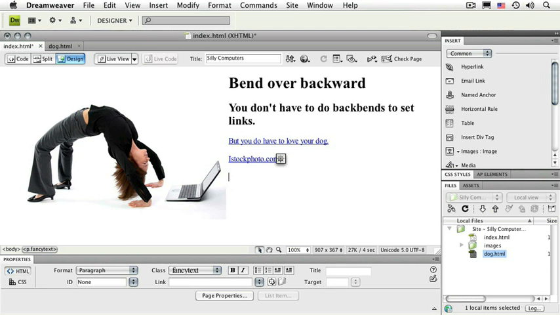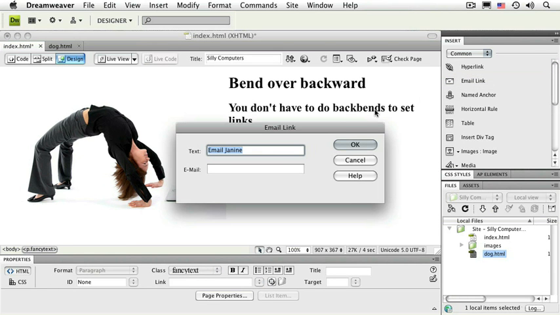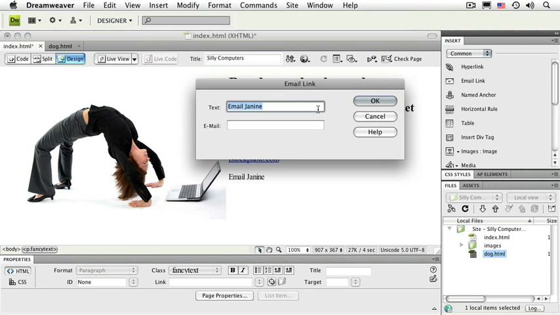The other kind of link that's very common is an email link. So let's say you want to link to email Janine or email Webmaster or whoever you might want to email from the website. Again, selecting that text, or if it's an image, simply clicking to select the image itself. And in this case, I highly recommend that you use the email link option because there's a little extra bit of code that Dreamweaver will put in if you use this icon in this dialog. So my email address, Janine@jcwarner.com, and click OK.